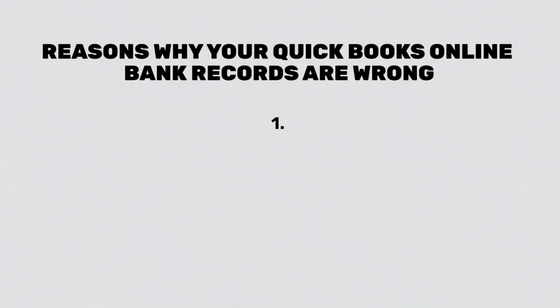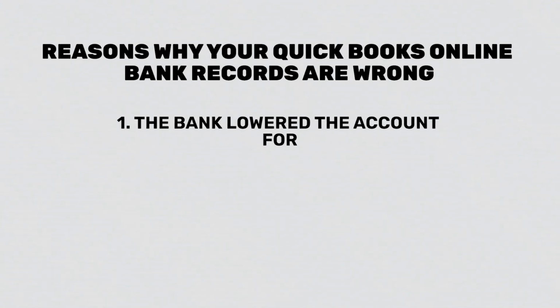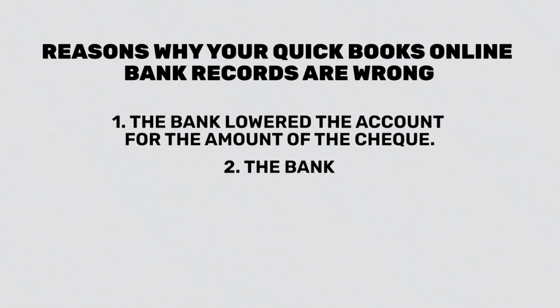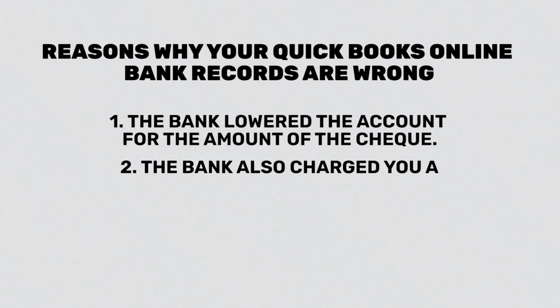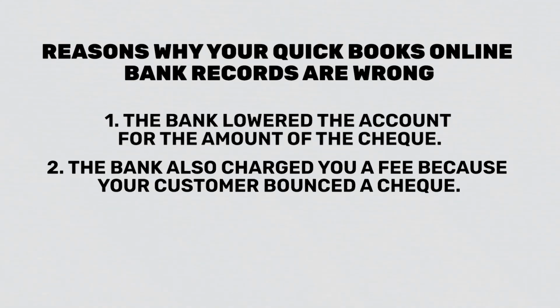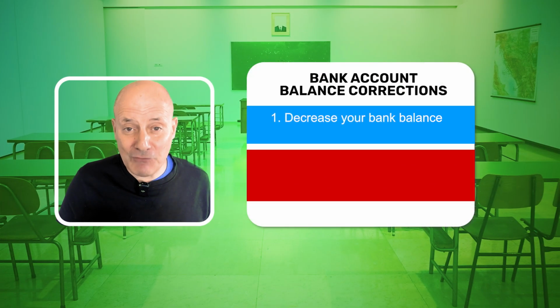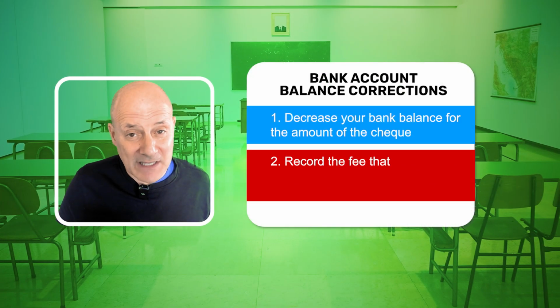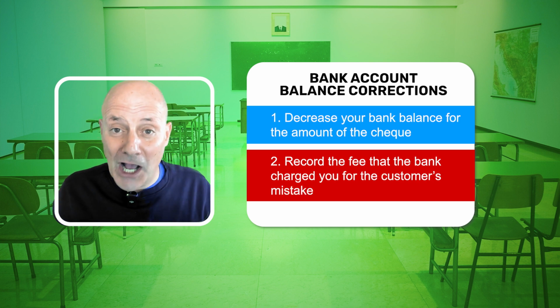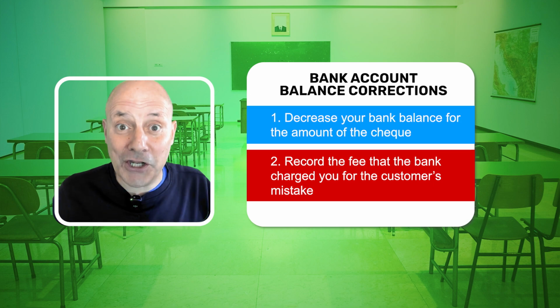Your bank account balance is wrong for 2 reasons. Number 1, the bank lowered the account for the amount of the check, and secondly, the bank also charged you a fee because your customer bounced a check. Both of those things have to be recorded in your QuickBooks Online records. That's right. You get charged if a customer bounces a check on you.